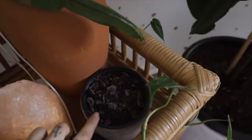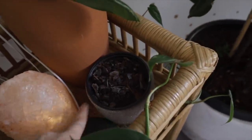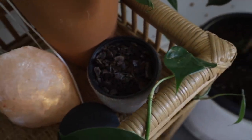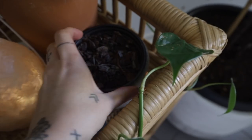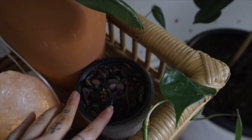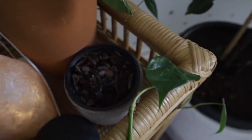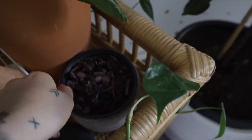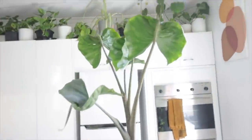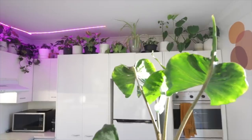Oh, and before I forget, I'm just putting this one cozied away out of the sunlight at the moment. This is my oxalis. It's gone dormant for the winter. It flowered like crazy and then it died back. My mistake for letting it flower. But it'll come back in spring. They just go dormant periodically. I've had this for ages now. It has gone dormant once before, so I reckon it'll be back around, I don't know, 2 months maybe? Normally where I would keep it is right here where I've got this stingray alocasia.